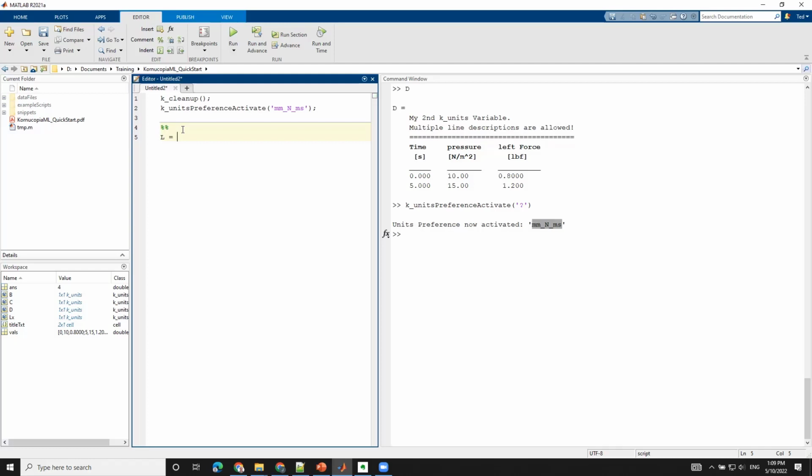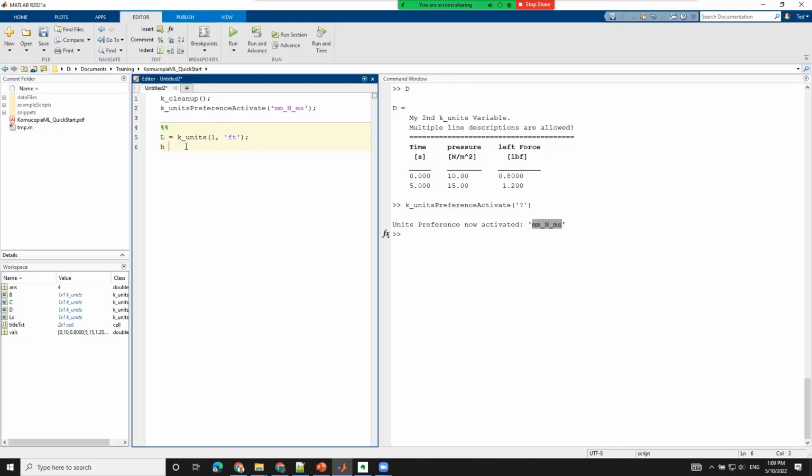We'll define the length. I'm just typing K_units, and the length of this beam was 1 foot. So I'm literally typing that in. The various units I'm going to be putting in here, we're going to learn shortly that Kornucopia has a unit system with well over 200 known units in it. It's flexible so that you can even add more units to it if you have some units that are not in it already, but it has many of the normal units you would be accustomed to using. And that's why Kornucopia knows that that's a foot.